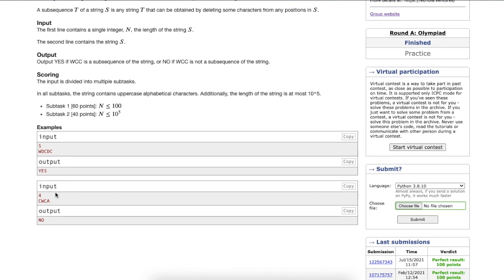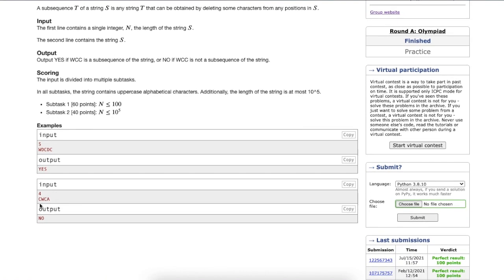Now let's go to the second one. The n is 4, so there's 4 characters in the string, CWCA. Now here, while WCC rearranged is in the string as CWC, it needs to be in the correct order, and that is not the case in this string, as here we have CWC instead of WCC.